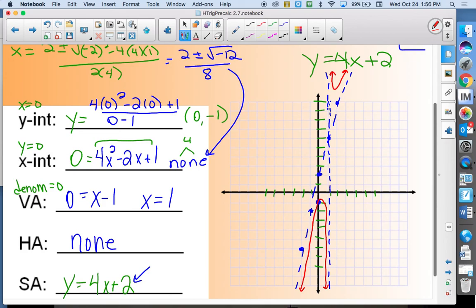So the evil part of the calculator is if you just look at it, you're going to be like, oh, there's just one piece. But with asymptotes, there has to be a piece on both sides of the vertical asymptote. So if you only see one, change your window. So they have to be like mirror images? They're going to be very close to mirror images of each other, yes. They're not always symmetrical, but they'll be very close.